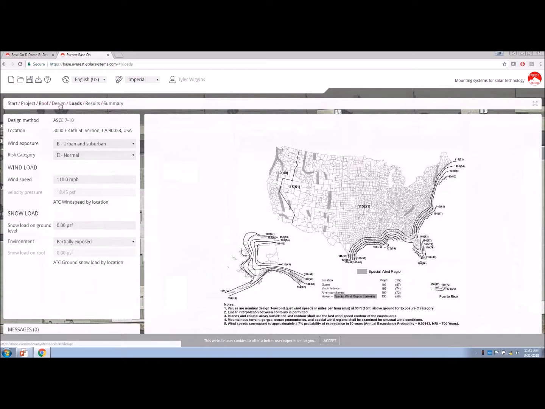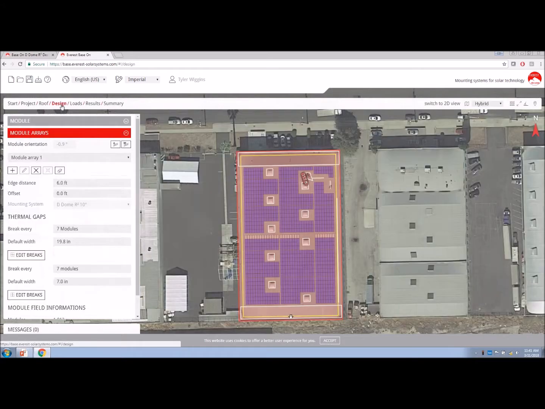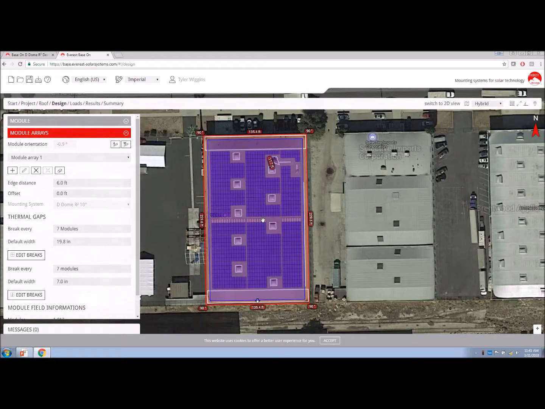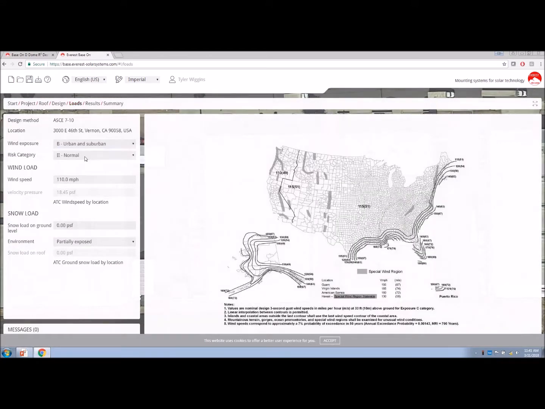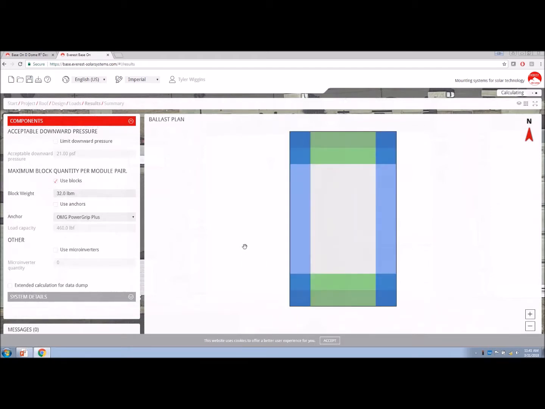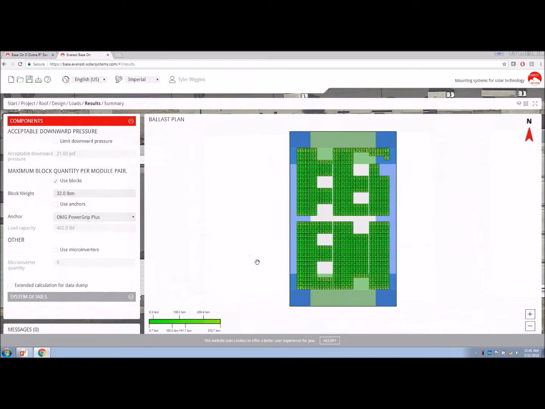It is completely surrounded by other buildings, as we can see here. But let's say, just for the sake of this example, that the AHJ required this to be C. And for the sake of this example, let's say that the building owner, or whoever is requiring it, wants the weight of the system to be under 4 PSF.